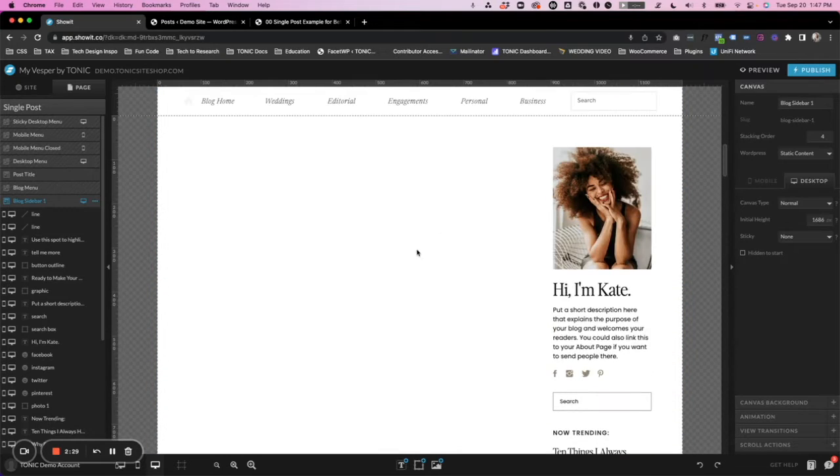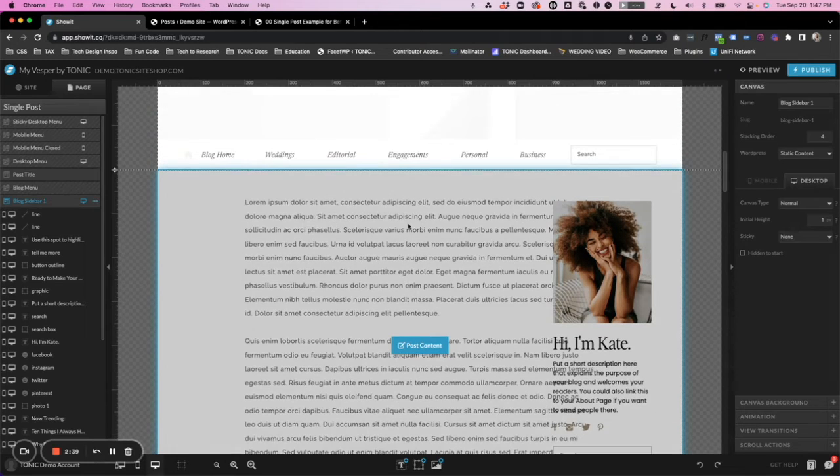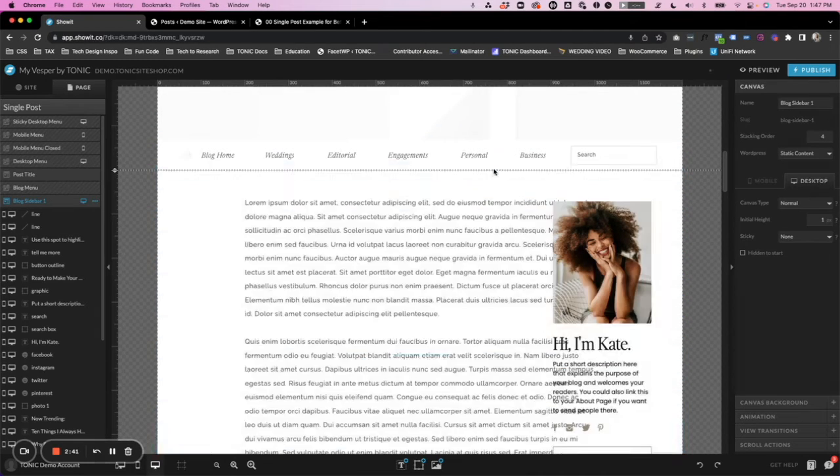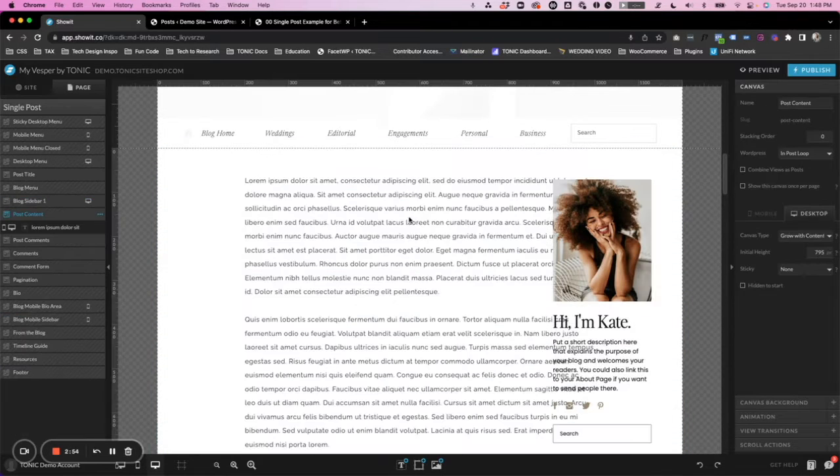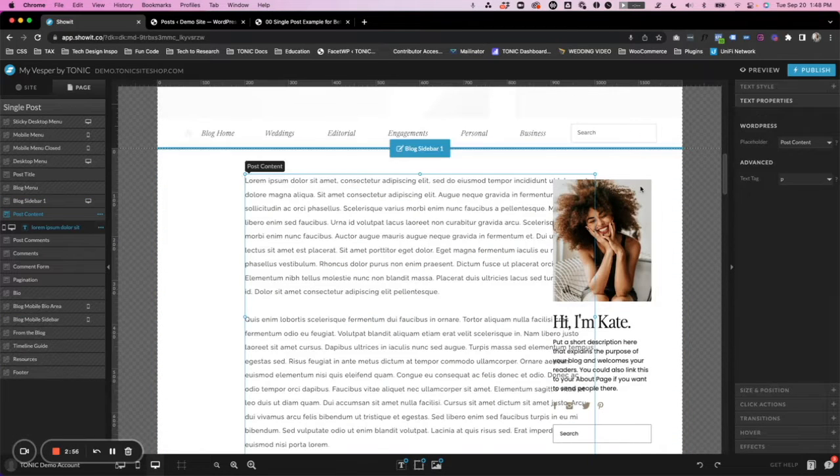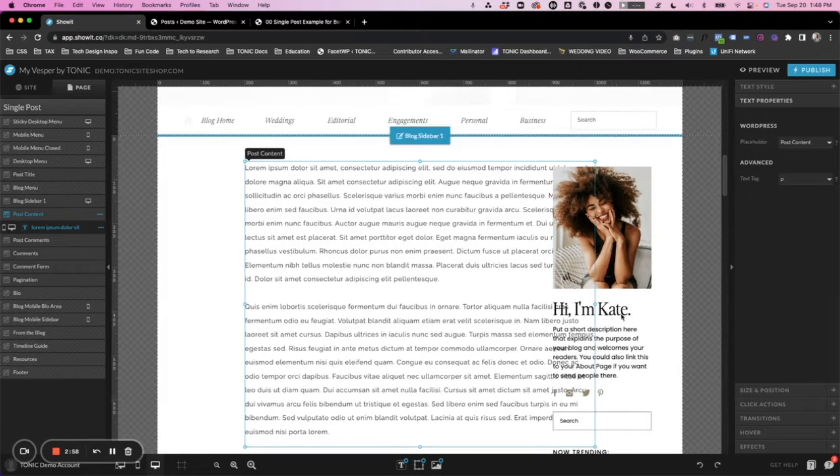So the way that we do that is if you click within the kind of white space of our blog sidebar and we set the initial height to 1, it's going to drop that down. So the actual canvas is just here. It's a very tiny canvas. You can see it here, but it's going to display the content below it as well. It's not going to cut it off. Now we can see our post content is actually running into the sidebar as well.